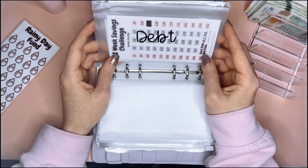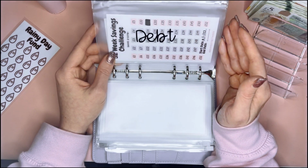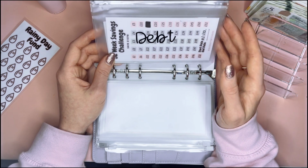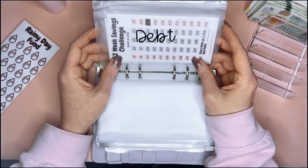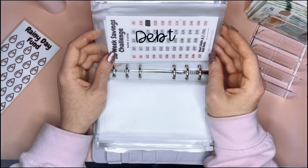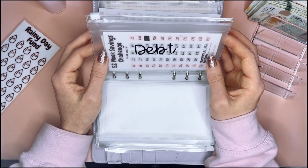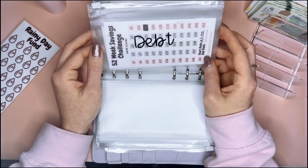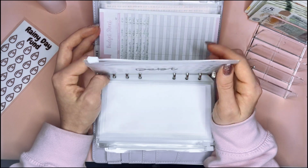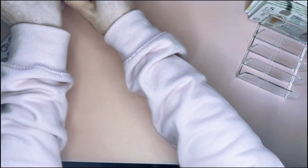So yeah, what I might do when we get to starting to pay that off, instead of cash stuffing it, if I'm doing £50, I might just pay that straight off of the loan. That way I'm saving the most interest as well. I think that's probably the most logical thing to do, instead of saving it in here. Maybe that's when we'll start doing the £5 challenge again. We can just put £5 or £10 away every now and then, just so we're doing something. But yeah, so next, sorry, there's a lot of rambling going on, isn't there?